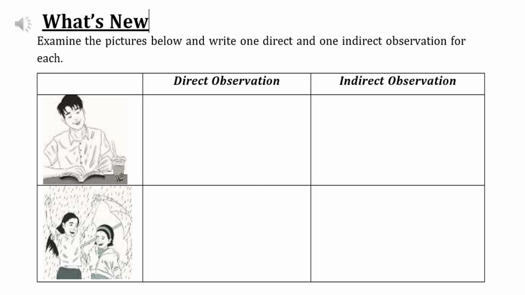Then for the direct observation dealing with the second image, there are two girls playing or taking a bath in the rain. For the indirect observation, the two girls are just concealing their true emotions, for they are both broken-hearted and they are just trying to make it appear that they are happy. That's why they are taking a bath in the rain. So, direct observation, indirect observation. Okay, so let's find out how this is related to our discussion about claims.